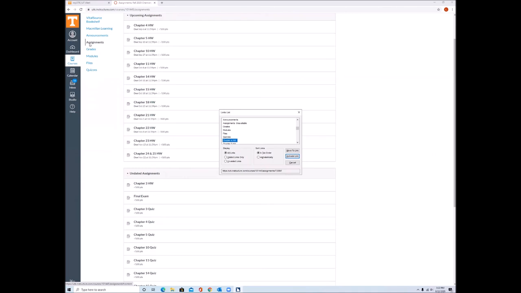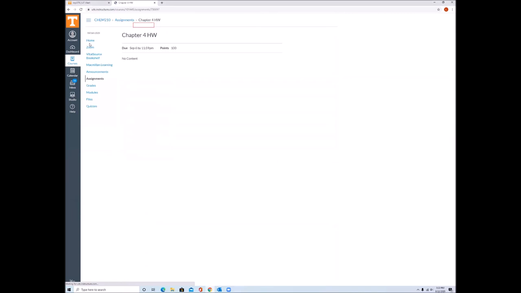Now, the problem with the links is it doesn't tell you when the due date is. Okay? So you will want to tab into it, but I want you to hit enter on this because we want to take a look at your homework. Enter. Assignments: Fall 2020 Chemistry 210 Section 001 Foundations of Analytical Chemistry, Google Chrome. Chapter 4HW. Page has 5 regions, 1 heading and 19 links.